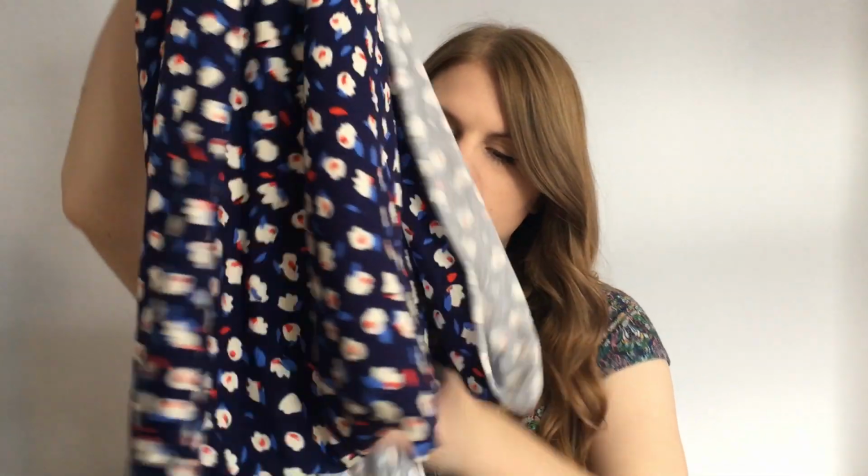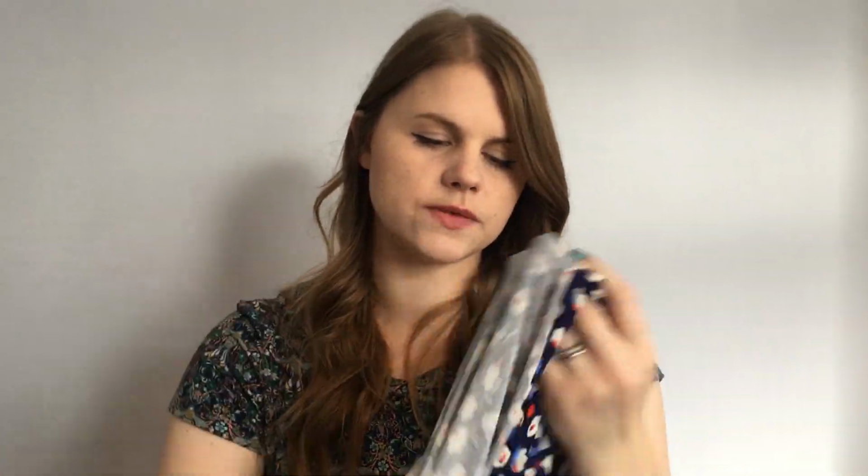My next lot of fabrics are from Stuff in Steel, so I always take a glance when they get a few new fabrics in. I get notified by email, and I saw some really beautiful fabrics and I'm going to use them to make some dresses for work. So this is the first one. I'm not sure what patterns I'm going to use for these yet.